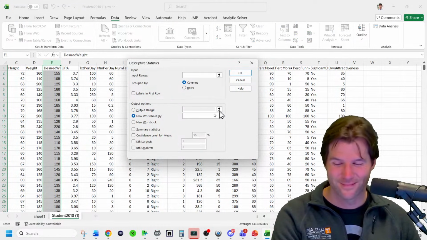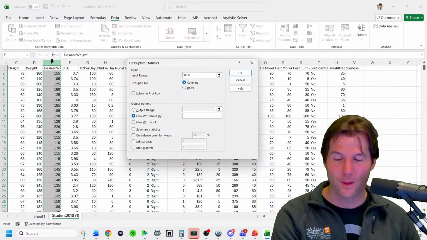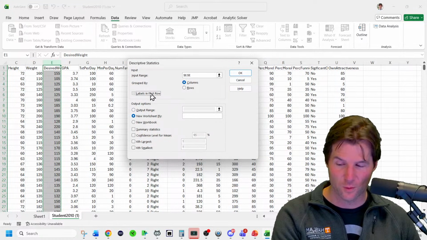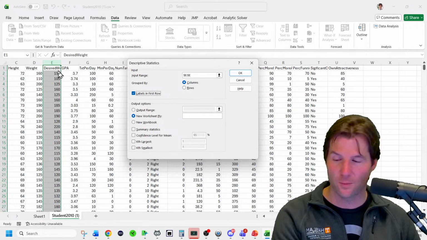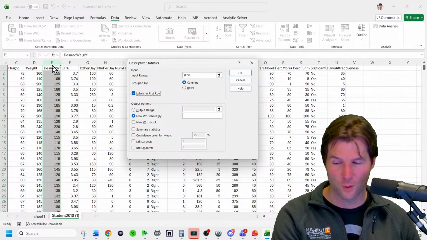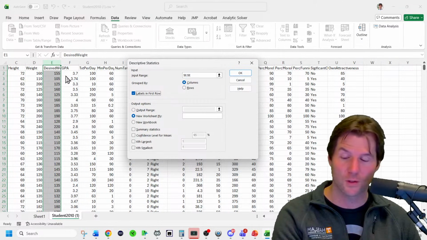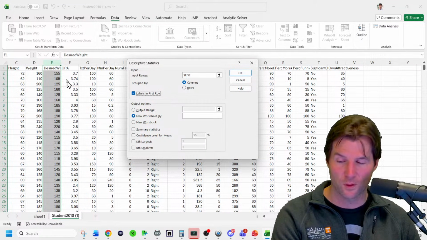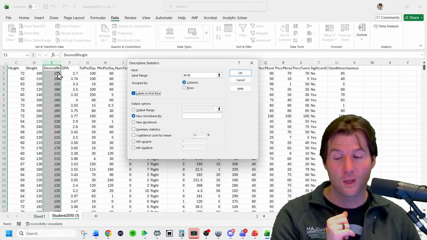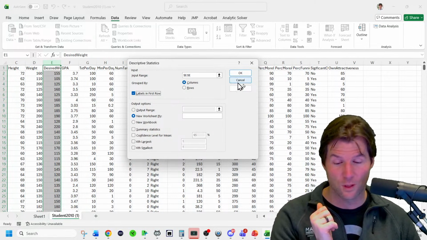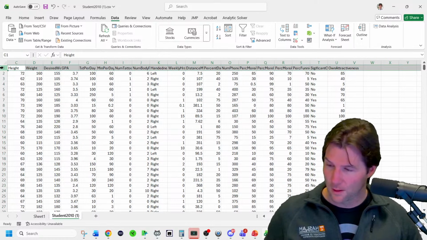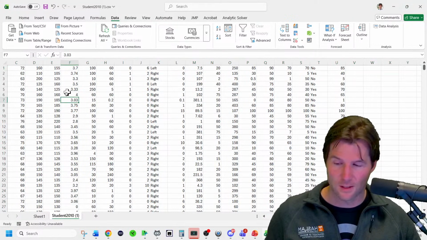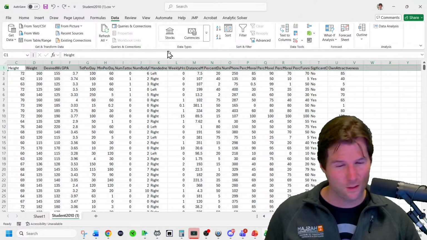I apparently didn't select that data, so I'm going to select column E, and I'm going to check labels in the first row. That means at the very top, there's not a data value, there's a label value. So make sure to select your column of data, per your instructions, and then also select labels in first row, which yours also does have. If it doesn't have a label in the first row, don't select that. That's when your data would look like the following. That is where there's no data in the first row, which really, you shouldn't be doing.